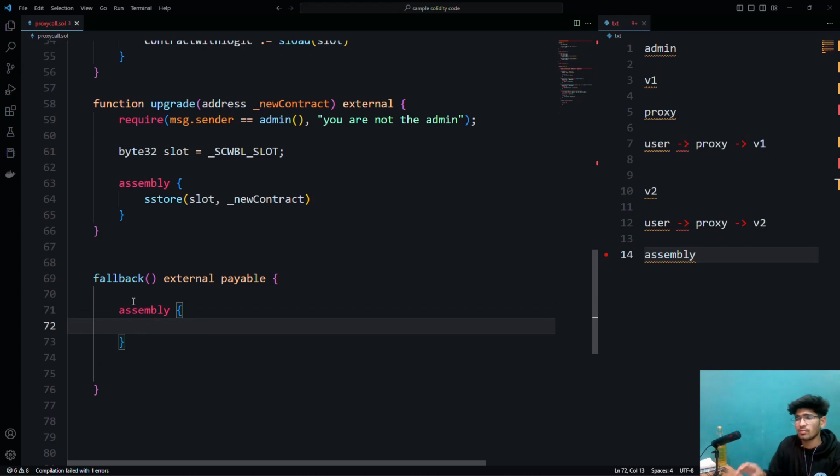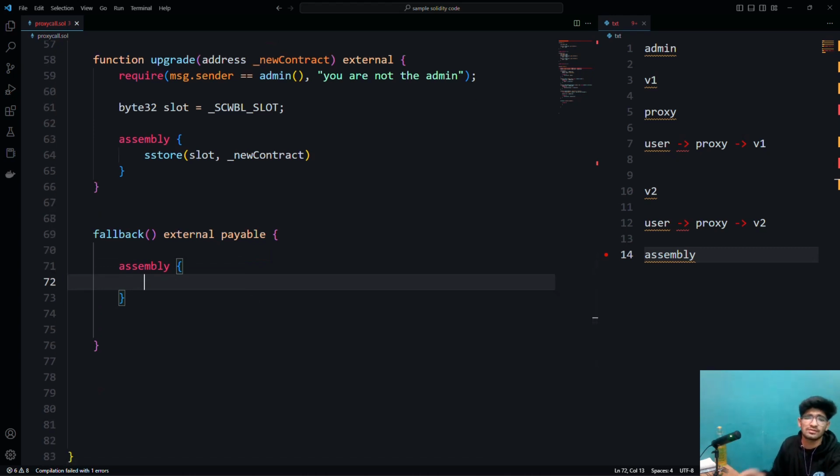Okay, let's first talk about what this function is gonna do. Through this function, we are gonna implement a fallback function in a smart contract, and it's gonna forward all the incoming calls to another contract that contains the actual business logic that we were talking about over here, right? Pointing to some sort of business logic. We are going to use assembly to retrieve the address of the contract that contains the business logic from storage and save it in some sort of temporary memory.